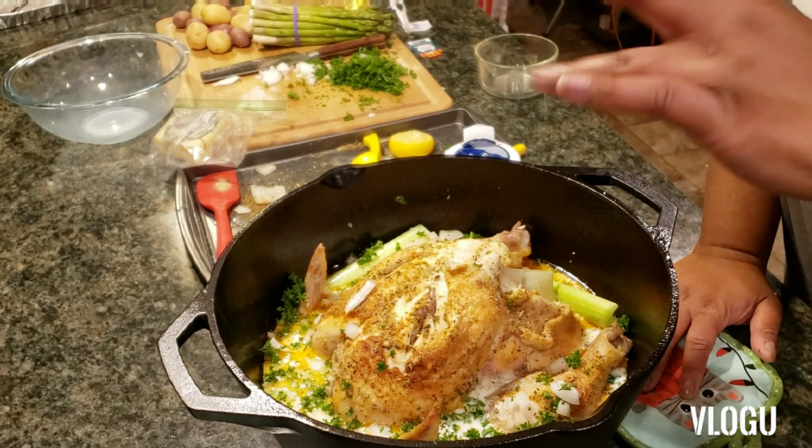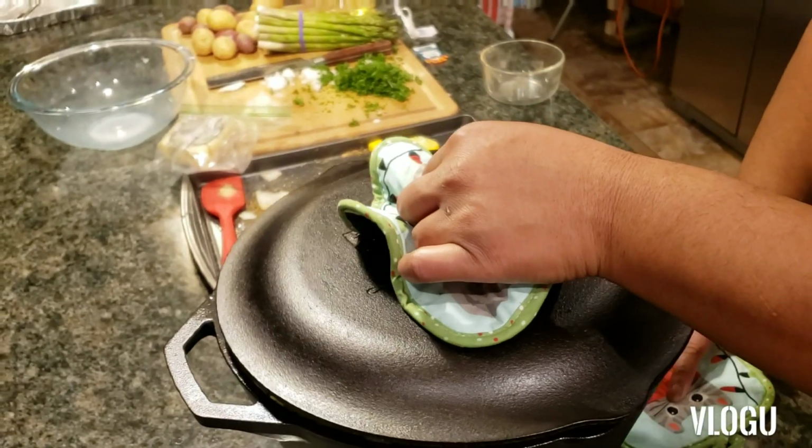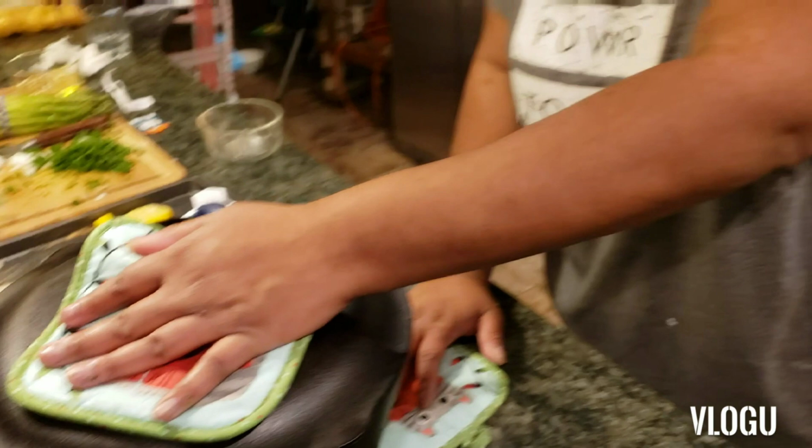Okay. So you want this lidded. So if you have a lidded pot, please use a lidded pot. Dutch oven is the best. We're going to put this in the oven. I have my oven set at 350 for approximately an hour and a half. Remember, this is par cooked. So before we put it in the oven, we cooked it in here. Once we get it in the oven, it shouldn't take long.